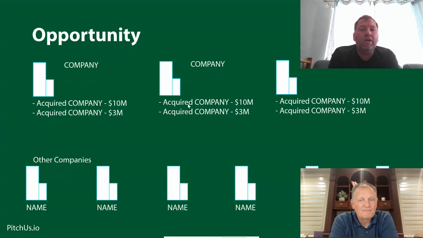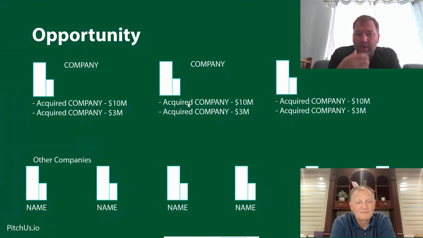And so what you can show us, again, because a lot of times we aren't super familiar with the industry that you're in, not like a VC firm might be, is some other companies that are similar, who acquired them, how much they were acquired for, and then maybe some other ideas on what an acquisition could look like. We don't see this slide very often on our show either. But I will say in person, this question actually gets asked a lot more than you might think. Yep.